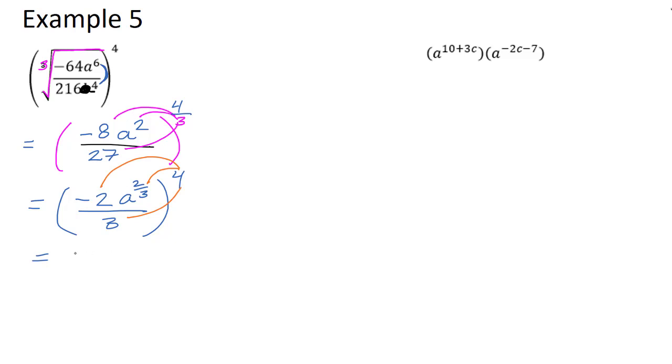All right, so -2 to the 4, -2 times -2 times -2 times -2, is positive 16. 3 to the 4, 3 times 3 is 9, times 3 is 27, times 3 is 81. And A to the 2/3 to the 4, we can't simplify that. We'll just multiply it. 2 times 4 is A to the 8/3. And that's as simple as that's going to get, right? So we've simplified as much as we can. Again, not a great example. I think I must have written this out a little wrong, because I wanted to work it out a little nicer, but the rules still work out there.